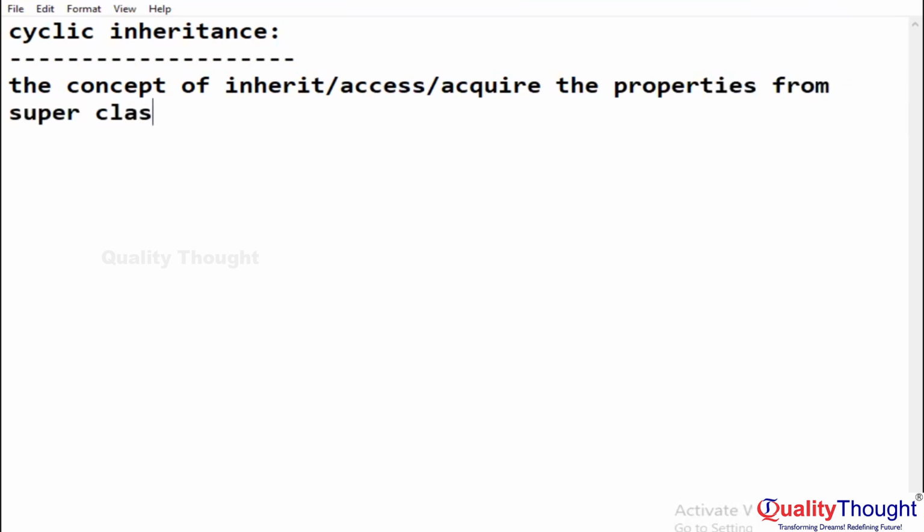The concept of inheriting, accessing, or acquiring the properties from superclass into subclass and vice versa.